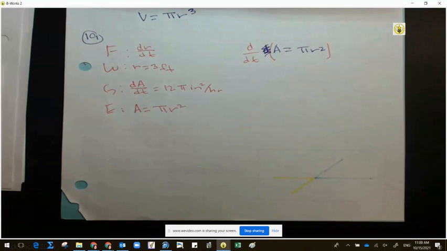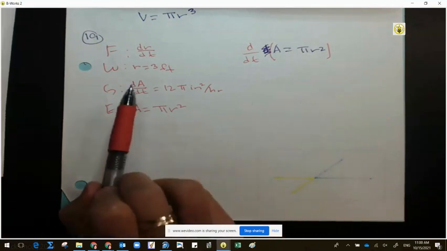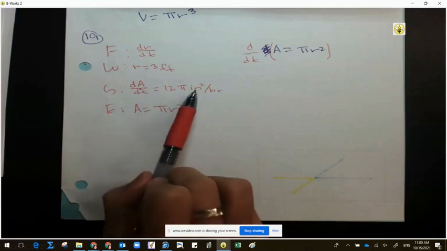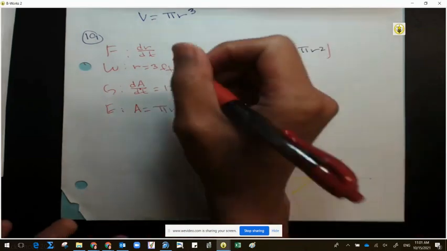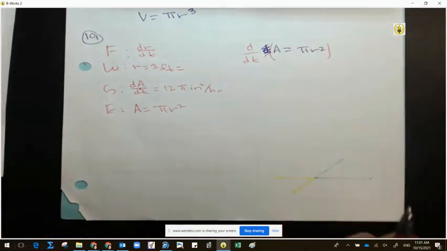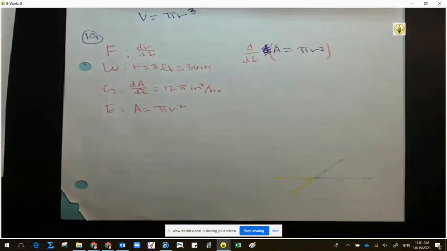So let's kind of figure out what's happening here. Our unit must be consistent. Look at the unit of the rate that is given. Is it in feet or inches? So all of our units must be consistent to the rate. So how many inches are in 3 feet? 36. So I'm going to say that one more time. If your dimensions are not exactly same as the rate, you have to make it common. All right?